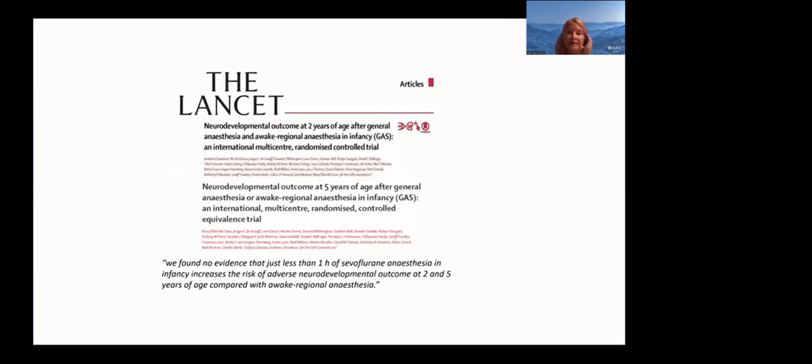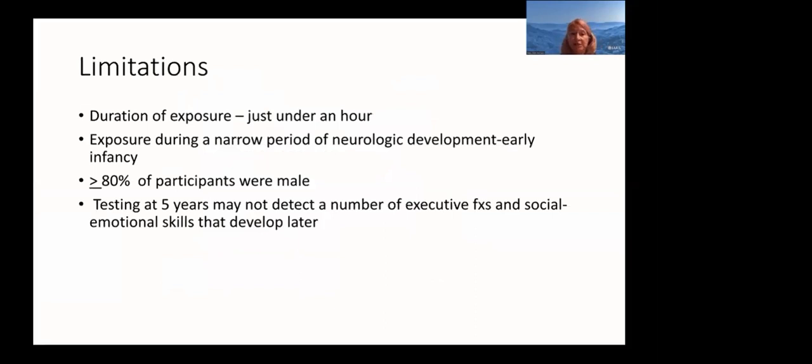We published our results in the Lancet and found that there was no evidence that just under 1 hour of sevoflurane anesthesia in infancy increased the risk of adverse neurodevelopmental outcome at either age 2 or 5 compared to awake regional. Of course, this study had limitations. The duration of exposure was just under 1 hour. The exposure was during a very narrow period of neurologic development, very early infancy. Most of the participants were male. And probably most importantly, testing at 5 years does not detect a lot of domains, such as executive function or social emotional skills, which develop later.